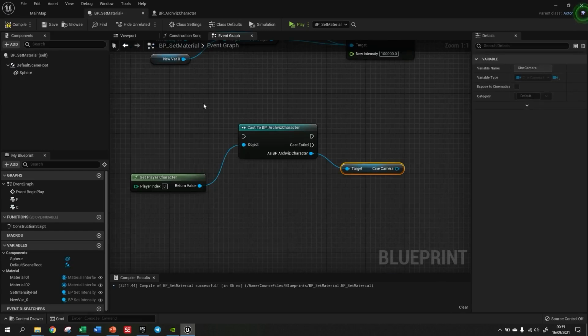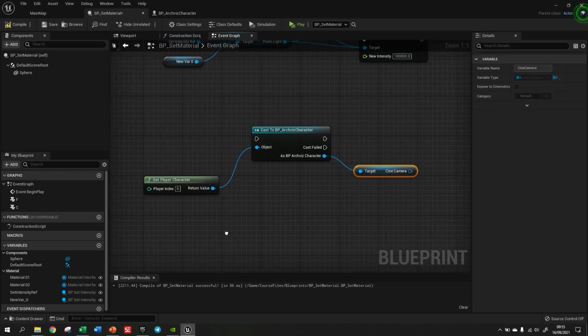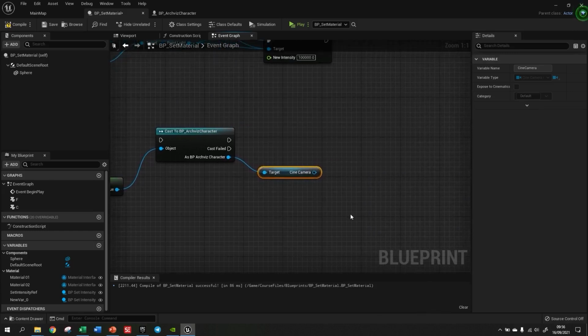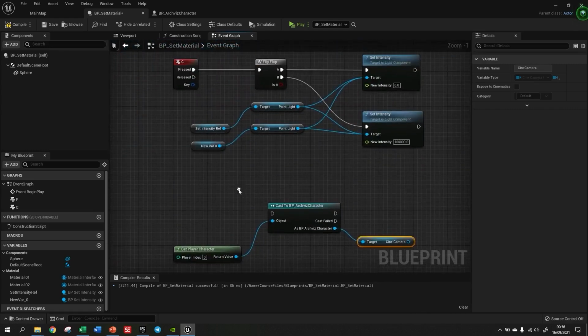Now, obviously, you'll see later when we start developing the blueprints how important this is, because sometimes through a blueprint, you'll be working on things like menus or widgets, interactions between menus, and you'll need to be connecting between different blueprints. You need to connect, for example, between one blueprint to another, to a widget, to another blueprint. So you need to be able to connect between different blueprints, and this is a really good way to do it. Obviously, we'll see that in more detail later on. So here, as our example shows, we have our Cine camera.